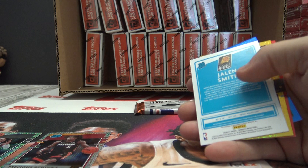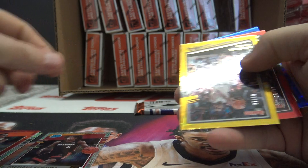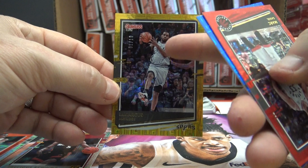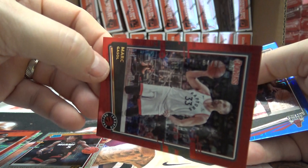Jalen — damn, another short print. This case is loaded with black golds, golds, and one-of-ones. This one is 14 of 99, Jalen Smith — 14, going to Ramon G. The gold is 1 of 10, LaMarcus Aldridge. By the way, I got in some more cases of standard top loaders — fully stocked now. Got 4 or 5 cases in, and 180s are coming this week. Should be fully stocked by Wednesday.